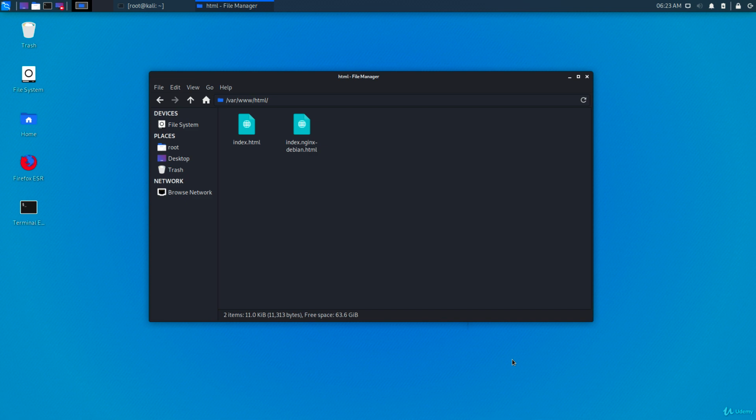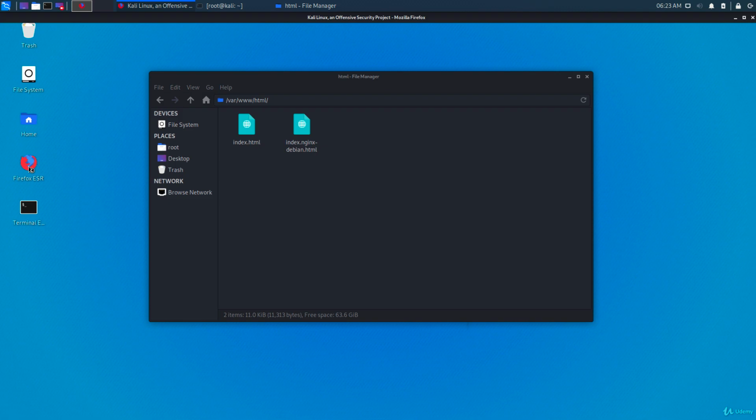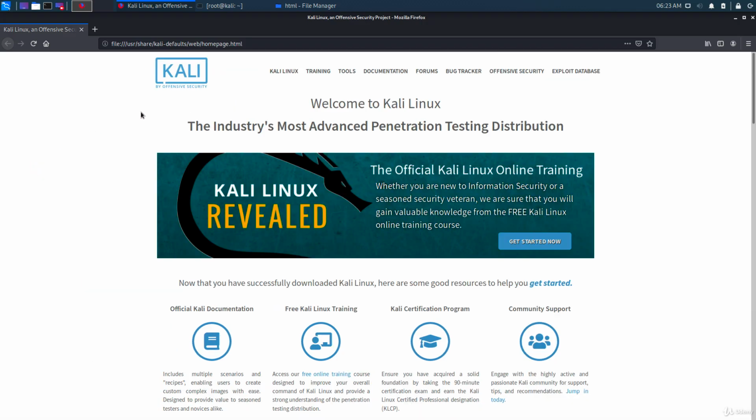Right now, I'm running this web server, but since my Kali Linux is on the NAT network, only the computers on the NAT network can actually see the website that we are running. But we can use ngrok to open this website to the world as well.